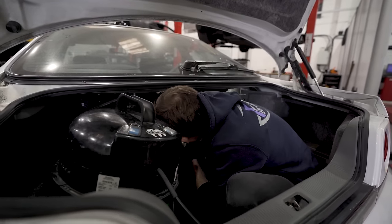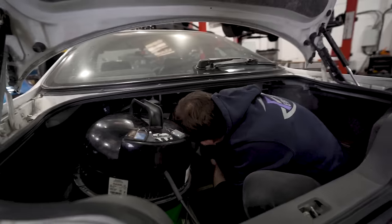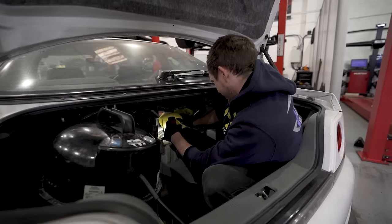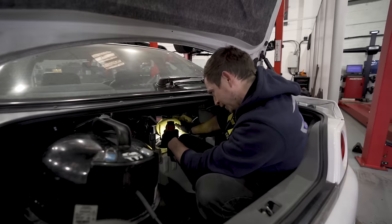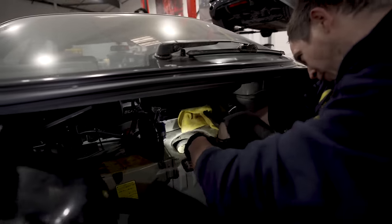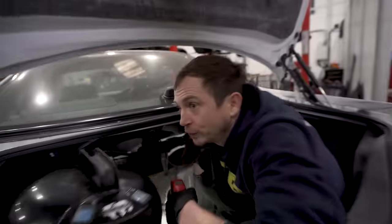Right, I can get that bit. Dav, I don't think I'm going to get the bottom. How do we overcome this issue? I need a... Look at that rust down there, boy. Who cleaned it inside this fuel tank, Mush?